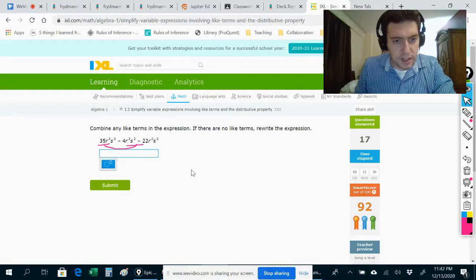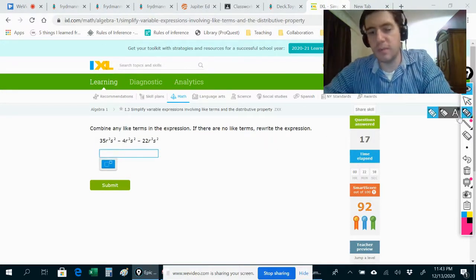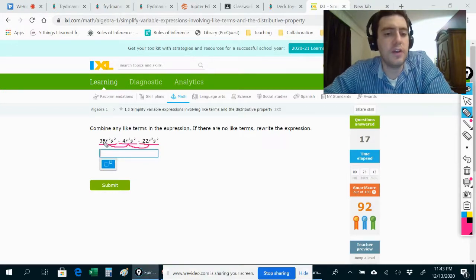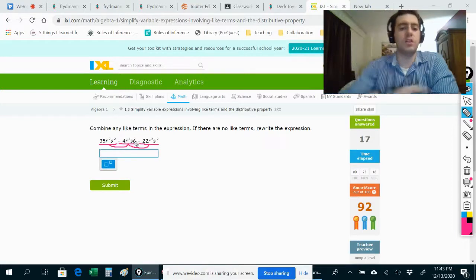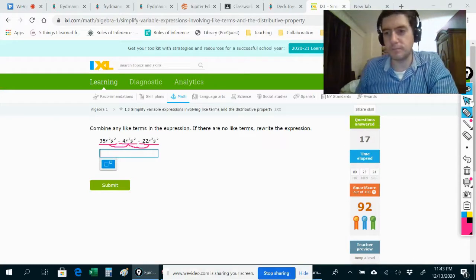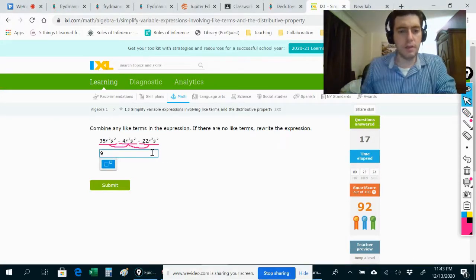Is it going to give me any distribution again? I don't think so. I'm going to do this one, and if the next one is similar, then I'm just going to end the video there. So here, everything is r to the second power, s to the second power. So I can combine all of these terms because they all have the same variables raised to the same exponents. And then we just have to think 35 minus 4 is 31. And then 31 minus 22 would be 9, right? 9, r to the second power, click again, s to the, click this thing, second power.